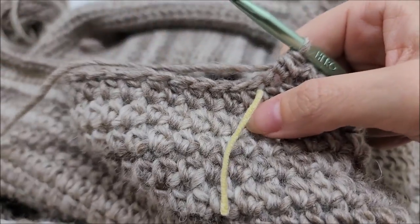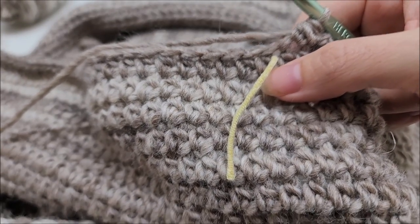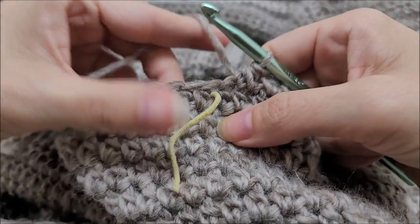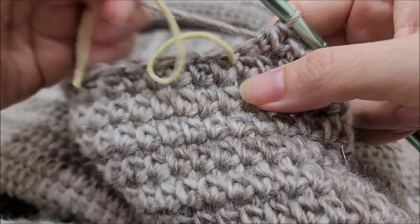All right, I have made it to the end of round 47. Your last stitch should have been a decrease there, and you should now have 160 stitches. Now we're going to start on the handles. We're going to go ahead and move our stitch marker up.